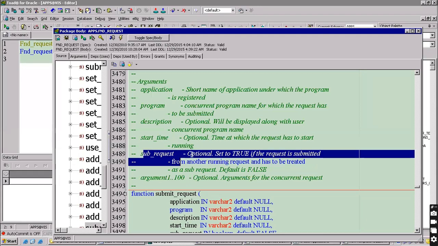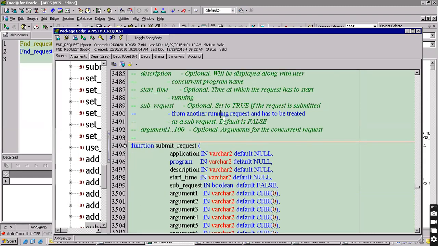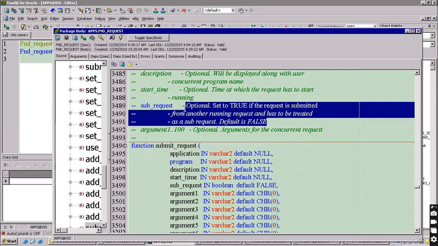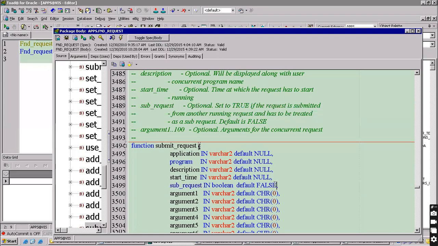Sub request. If you are calling any other program, we can make it true. By default, we are not calling. By default, it is false. You can see here, default it is false. Means you are not calling any another report from this particular. If you call any other report from this, we can use here true.